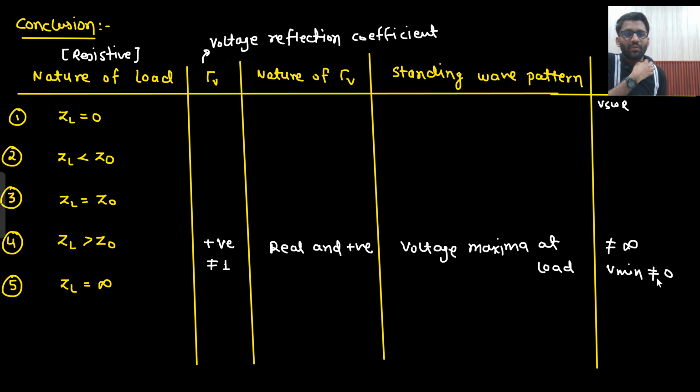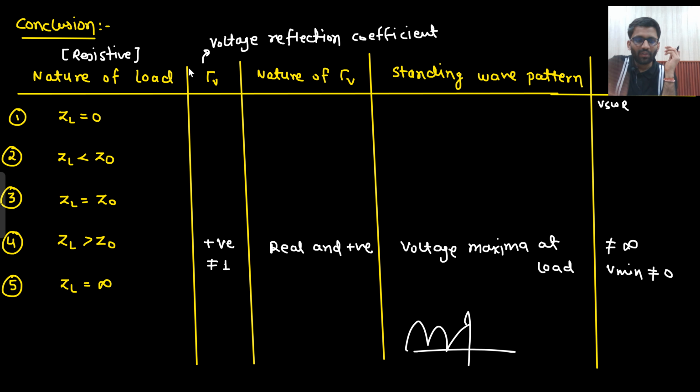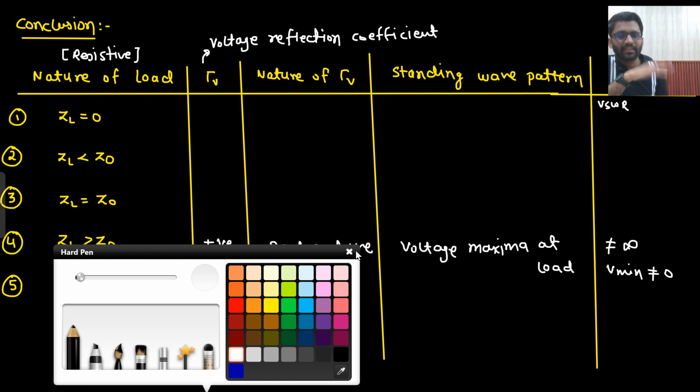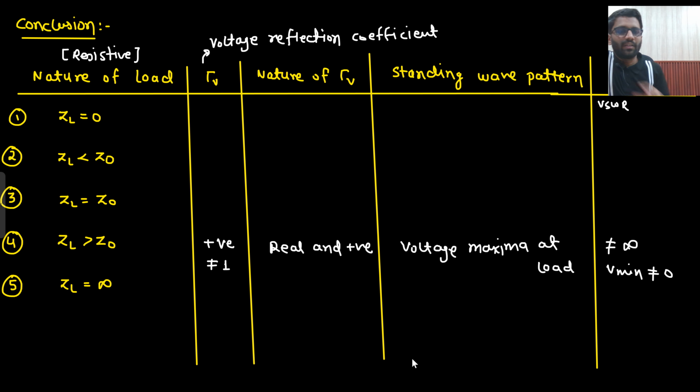Okay, so these conclusions matter, because in the examination they will make some pattern and ask you what is the nature of the load. So there you need to know these conclusions, and you don't need to mug it up, you just need to think, that's it. And how to think, that I am also telling, and we will see these kinds of questions as well. So do not worry what kind of questions can be asked in the examination, every single pattern we are going to cover. So ZL is equal to 0. If ZL is equal to 0, after that we saw this condition, so let's talk about this condition now.